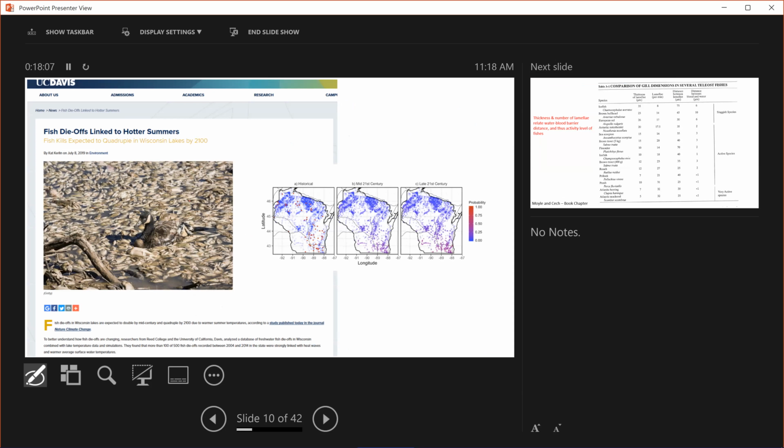We have fish kills in the Delta periodically. This paper was done by Andrew Ripple from here at UC Davis about the increase in fish kills recently in Wisconsin. And he was looking mostly at sunfishes, which populate these lakes in Wisconsin. And he and others calculated the historical incidence, which you can see in little red dots, and then predicted by the mid-21st century and then the late 21st century, based upon the IUCN predictions for climate change trends over the next 100 years. You can see the incidence of these sorts of kills happening.